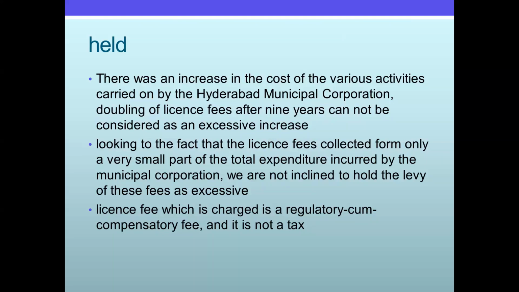What about that quid pro quo part? In fact, it was being argued by the corporation, and that was something which was also conceded by the court, that these eateries and hotels and restaurants create larger amounts of garbage than an individual household would. And hence, the kind of services which are provided to them within these collections that they are making is something which is an advantage or privilege which others are not getting, right? And consequently also, the fees which is being collected is not excessive in nature, they are not augmenting the revenue, rather the corporation says that we are in a deficit, we are collecting a very small part, and hence this stands as a fees, not as a tax.